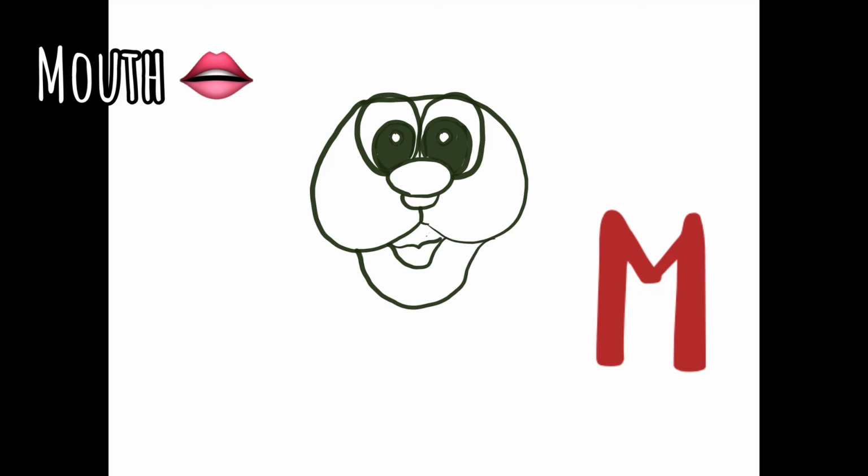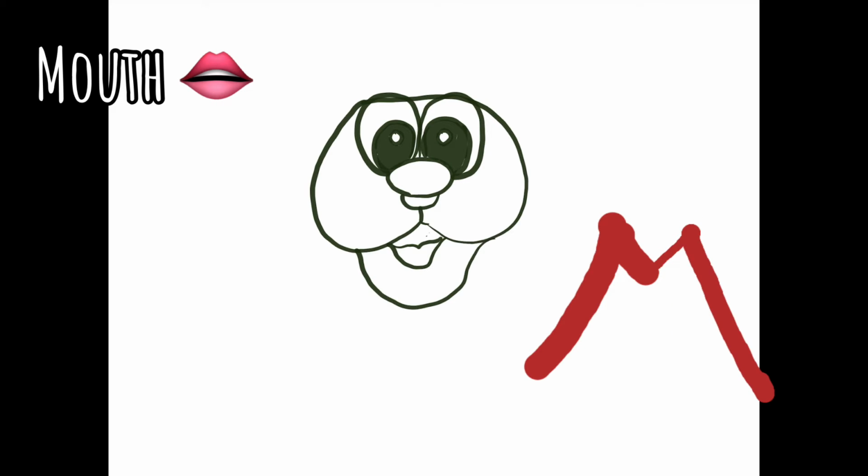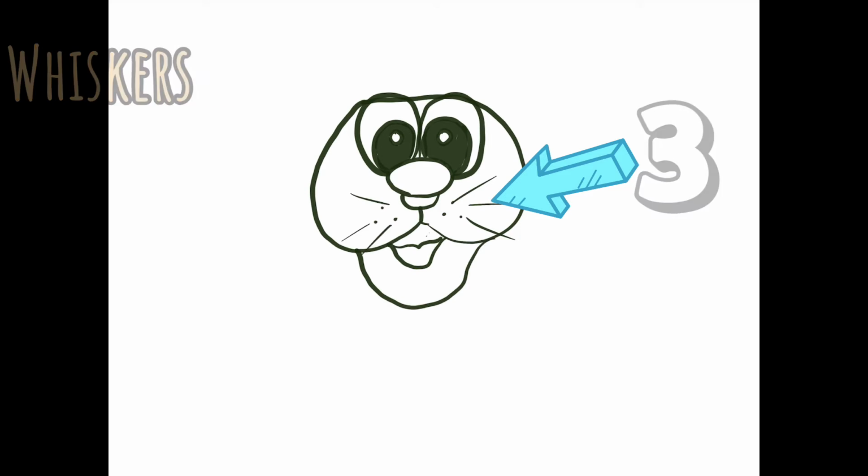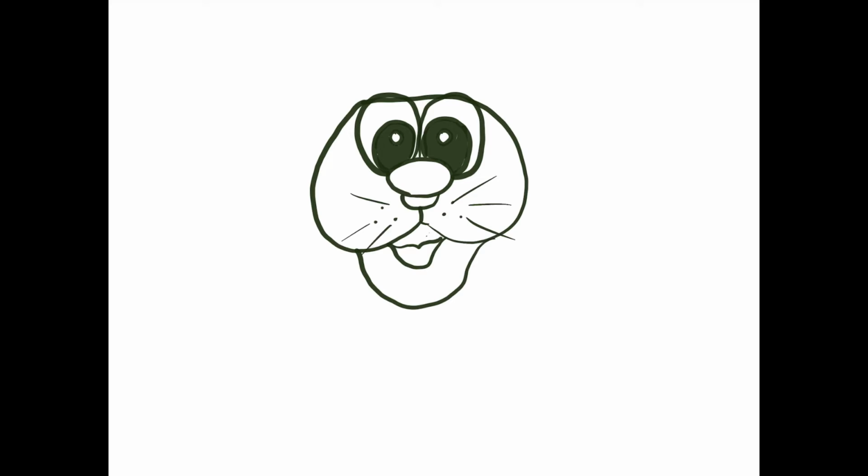The mouth is like a letter M, but think of it as getting squished a little bit flatter, just like that. Now just give me 3 little dots on each side where we'll add some cute little whiskers. 1, 2, 3, from center and out. Make those little lines nice and light.